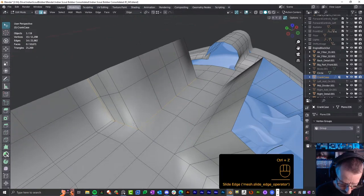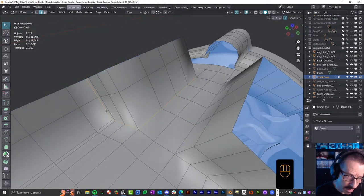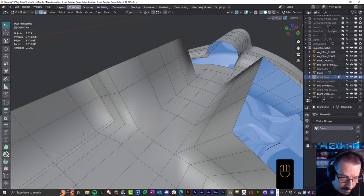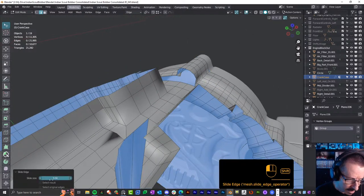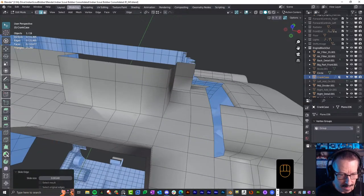I'm going to cancel that and just use loop cut. Okay, so I'll just grab these ones here, see if it works better just with these. There we go. See, it works better with that selection. Still jumps. If I hold down Shift and then just make some adjustments to it, that'll give me smaller increments. There we go. Like that. Okay.